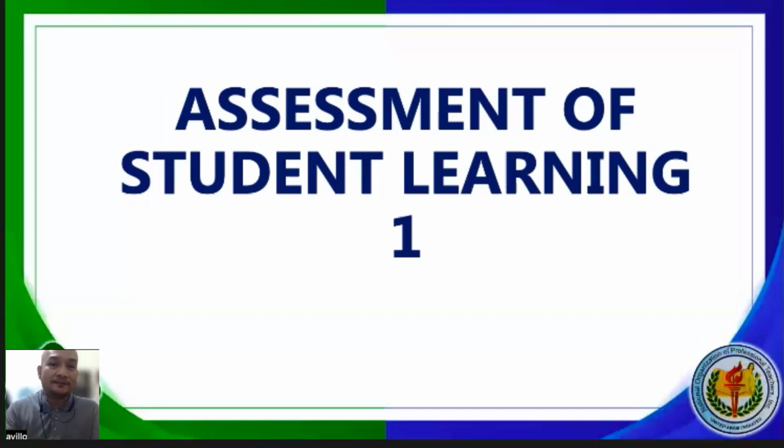Okay? What else? You should be able to apply knowledge and skills in the use of the different assessment tools, yung mga formative tools, assessment tools in the classroom. Okay? And at the same manner, you will apply basic concepts in test construction. How to construct tests. Okay? What are the different types of tests na binibigyan natin sa mga bata? Okay? Mga quizzes. Ano yung mga parts ng exams?